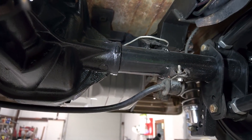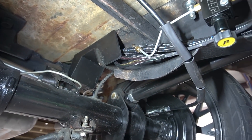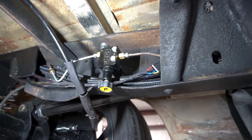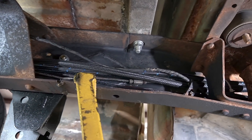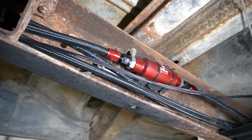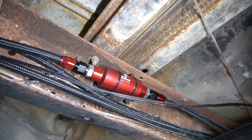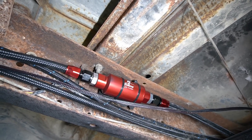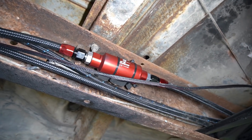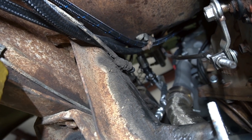Here's a shot from underneath - you can see the fuel tank in the back, the bed's back on the truck now. I just ran those hoses all in a group underneath the truck - three fuel lines and an electrical line running along the bottom. It tucks up nice and neat out of the way. The fuel injector supplier recommended a 10-micron filter, so I used an Aeromotive one that fit within those specs for the dash-8 line and mounted it there with zip ties - I do have a proper mount for it that I need to install. The lines continue forward and turn up where the cab floor ends at the firewall.